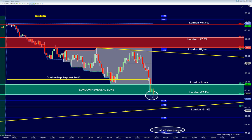That's my technical analysis and my top-down approach. I am going to remain two-sided today. I will be selling short with this close below 95.84, my short target at 95.40, looking for a reversal at these lows. But like I said earlier, we do have room to keep going lower here this morning. It all has to do with how this candlestick closes around this London 272 at 95.85. Two-sided trading, possibly short to the downside here this morning. That's what I'm looking at.